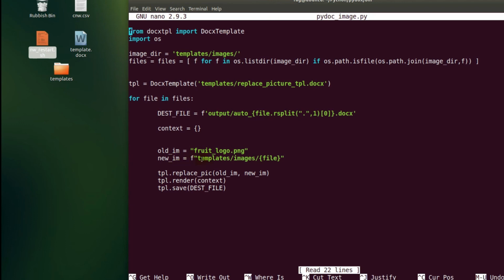The new image, and then it gets images and then file name, and the file name is file. So we then end up with replace the old picture with the new picture, render the context, which is all of this bit, and then we save it to the destination file. That's all there is to say about this little bit.